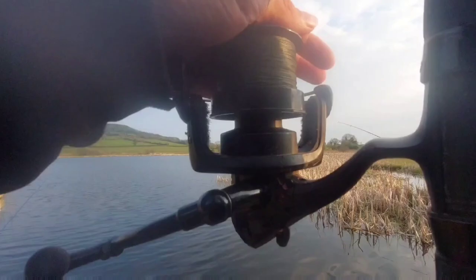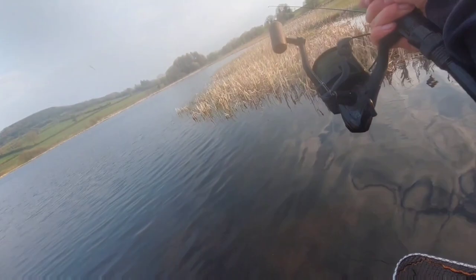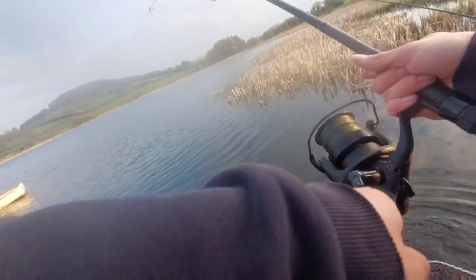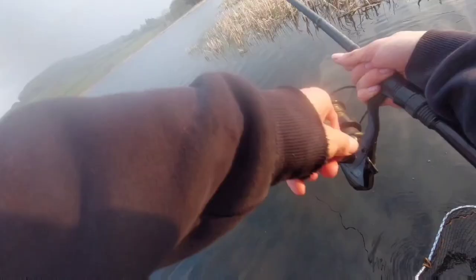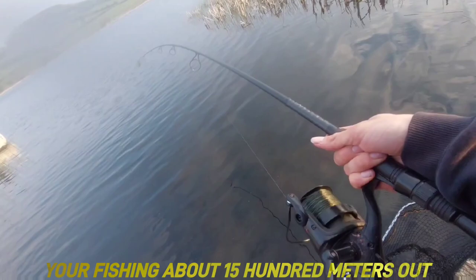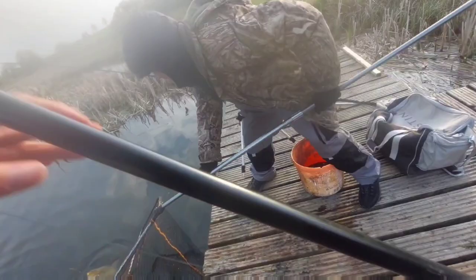Oh, he's running over your way. Reeling your float there. He's running your way. Yeah, he's going around your boat now. I have a big pike rod, so he's not going anywhere. Now, what are you two up to, huh? Is he bigger than yours? Oh, I'm gonna try getting him. Yeah, try and get him out. Yeah, he won't come out on you. Oh, he's a skinny one.